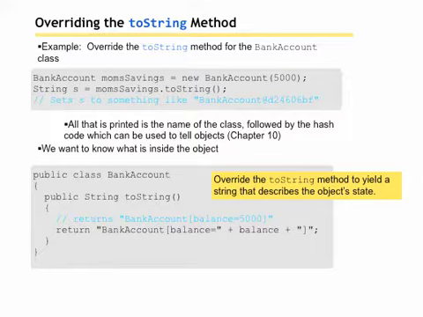So the toString method should always be called toString. It should always take no arguments, and it should always return a String. That will override the toString method in the base class, in this Object class. And then if we provide some functionality, in this case they say BankAccount is the name of the class, balance equals, and then concatenate that together with the current value of balance. That can be helpful. As you've seen in class, you can override it to be anything you want. Like this is a savings account with exclamation points. Not incredibly useful, but certainly it shows you that you can override toString to return any string you want. It should return the contents of the object as a string.